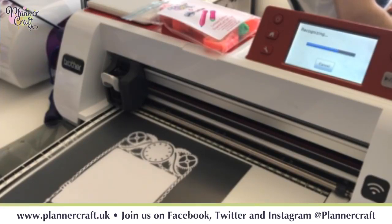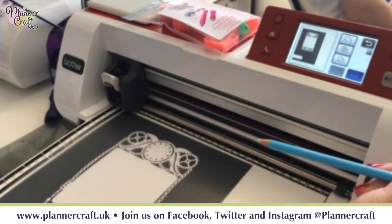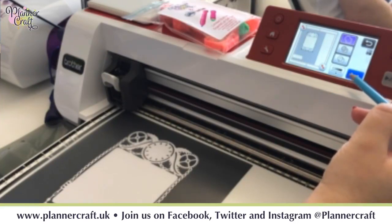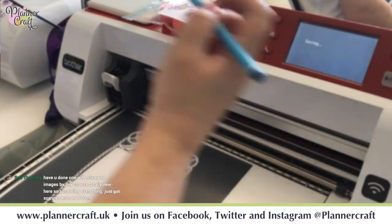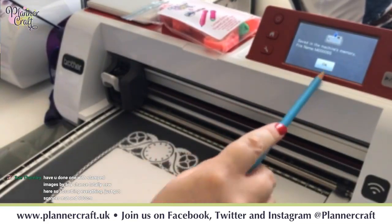Now, typically when I'm scanning a die, it's not because I want a copy of that die, it's because I want to do something specific with it. For instance, we could join three of these and make a card blank. It comes up with three options, and we can decide whether we're going to go just around the outside, if you want to do a shadow layer. So, if we do that first, and if we go to save, just for now, I'm going to save it to the machine. Now it will always save it with a number. You can't give it a name or make it make any logical sense whatsoever.